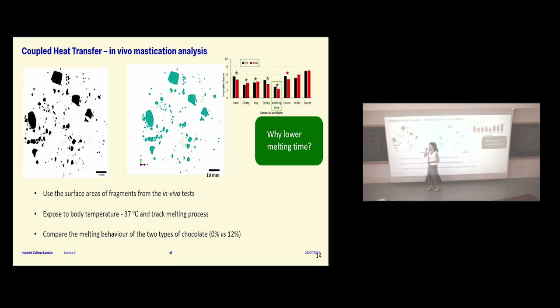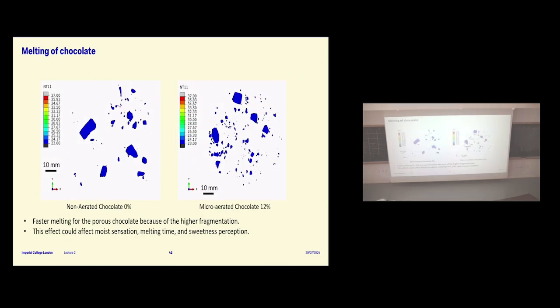So remember those pieces that people had in their mouth, and we collected them. You can take a picture of it if you lay them on a table, and then you can pass that information into a finite element model exactly as it is. And then the boundary condition is that you put a high temperature, 37, the mouth temperature, all around the surface. Okay, and then you see how it melts, because I have all the thermal properties now. And we did that for both chocolates. One here is 0%, and this is 10%.